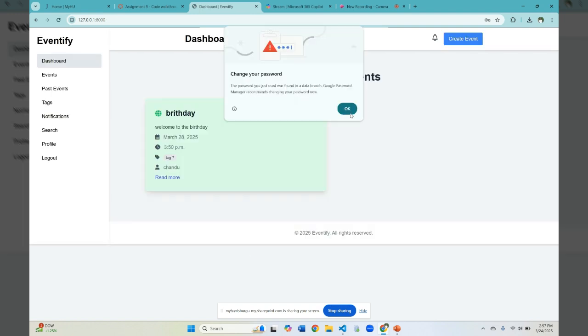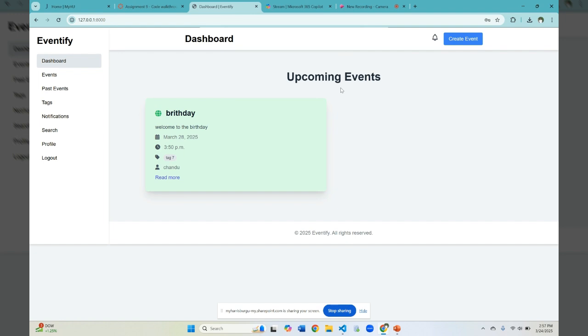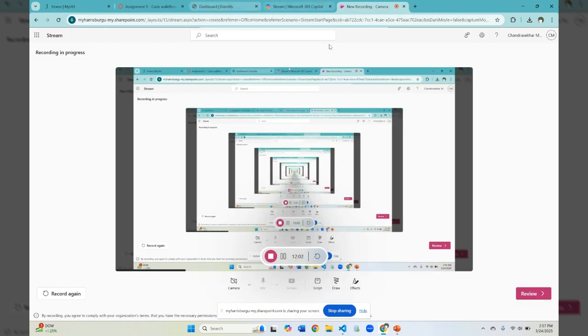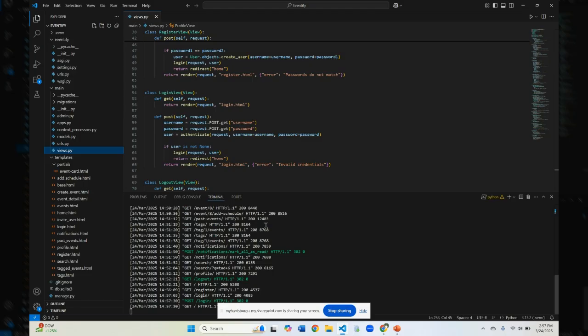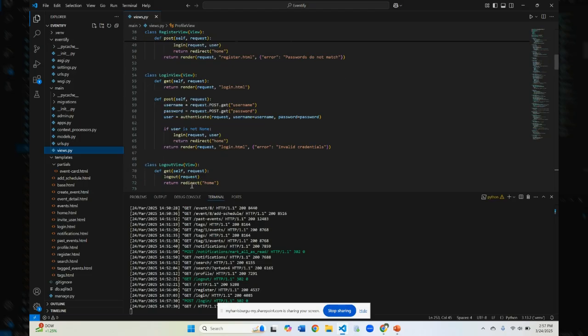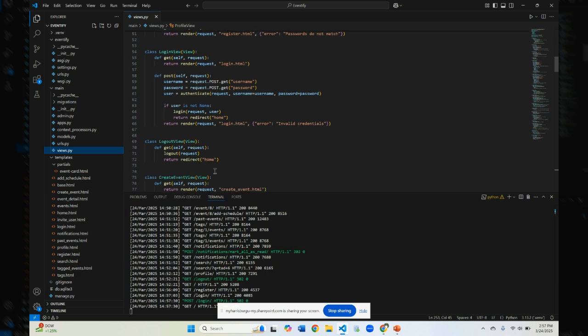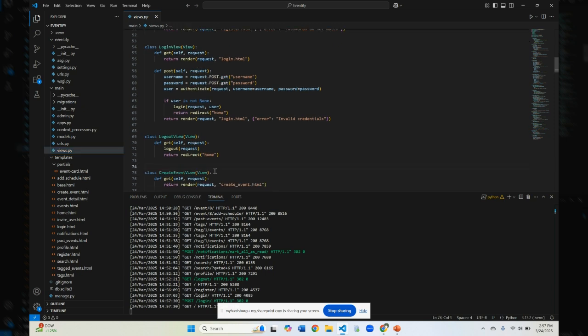It helps to log you into the app, and in the home page itself you can see the logout.